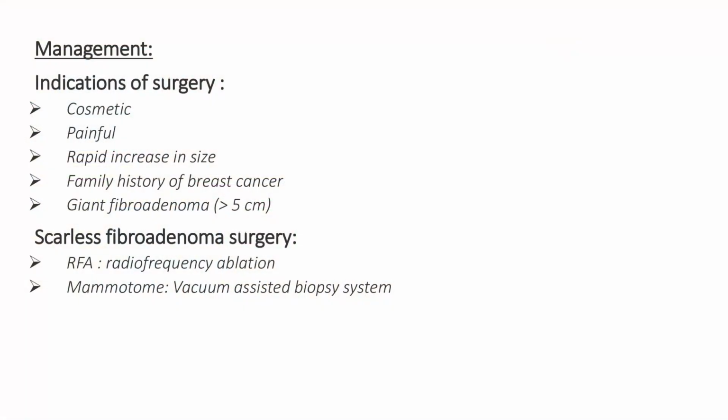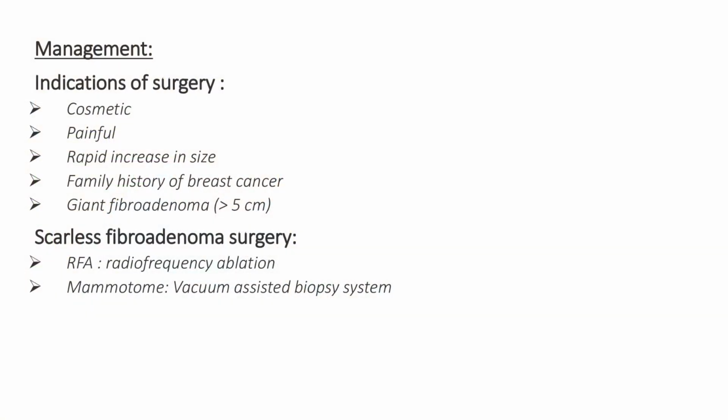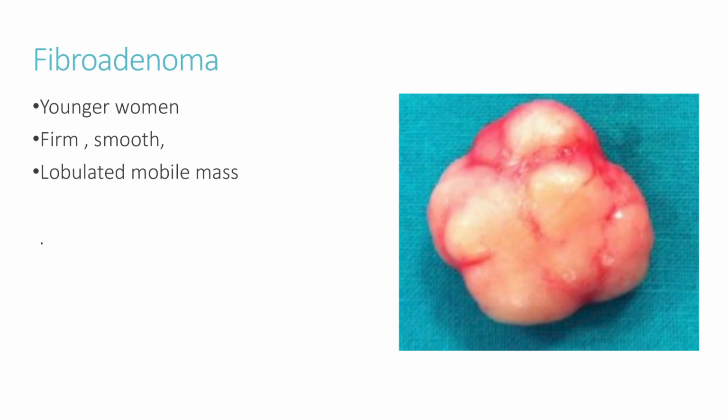Management: the indications for surgery are cosmetic reasons, pain, rapid increase in size, family history of breast cancer, and giant fibroadenoma. Scarless fibroadenoma surgery is also being done by radiofrequency ablation for cosmetic purposes. The mammotome has also come; with the vacuum-assisted biopsy system we can remove the fibroadenoma. This is the excised specimen of fibroadenoma, visible even from a distance.